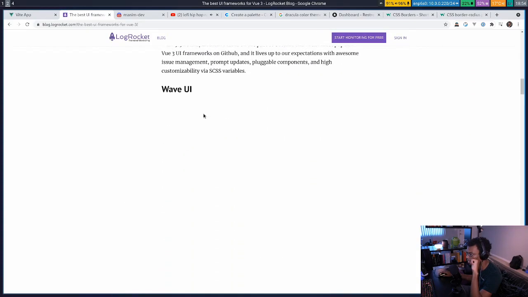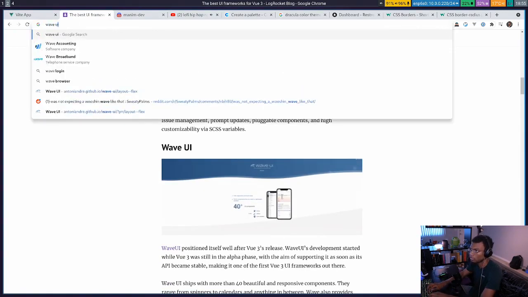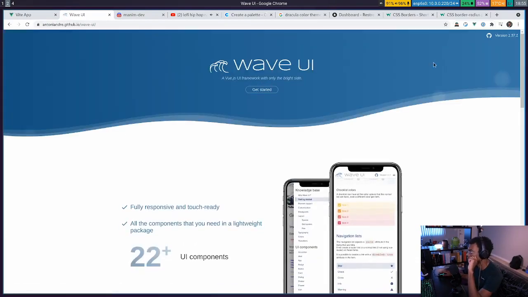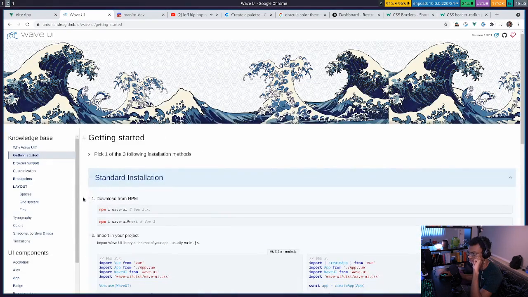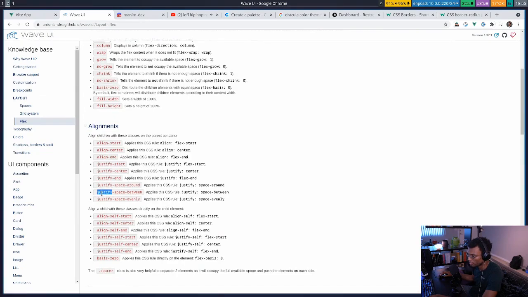It wasn't Bomb, wasn't Element, it was Wave. So align start, align center. I want to do like space between or whatever. I think it's this one. Justify space between.